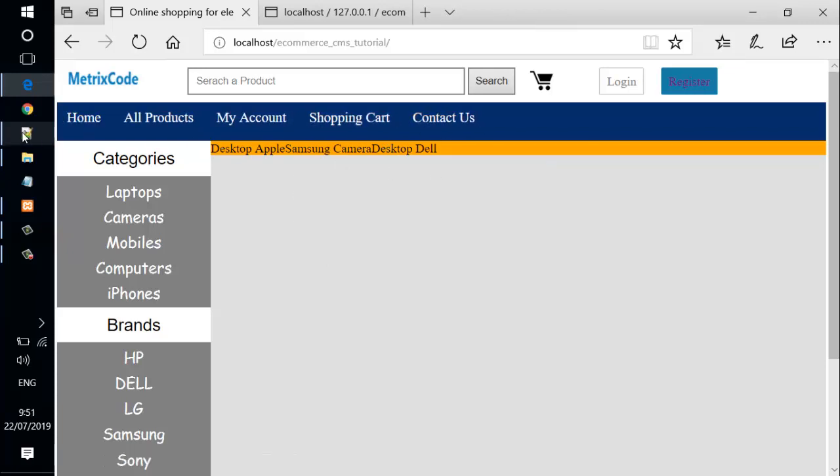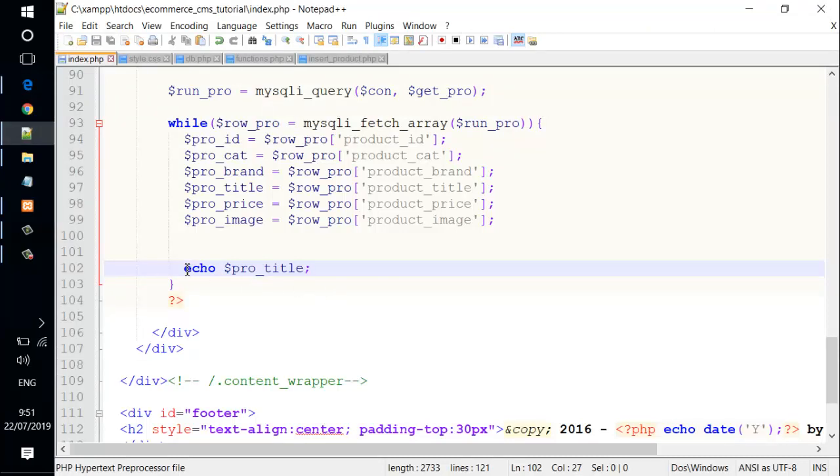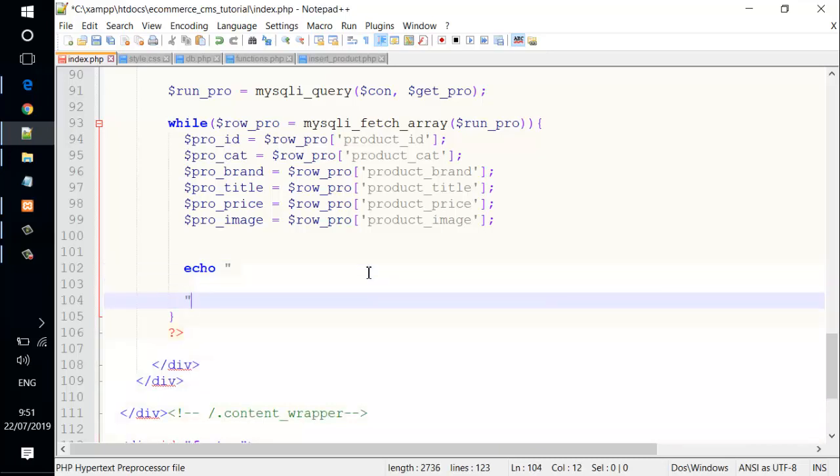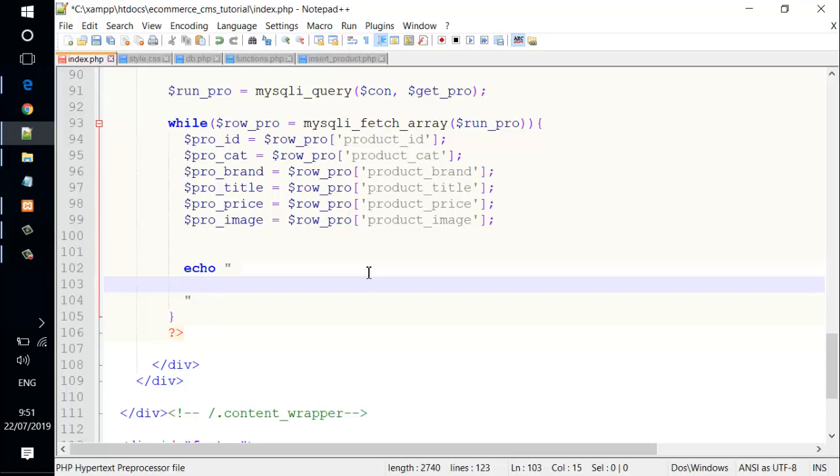We come back to the text editor, and this is where we echo. Inside this, we give this div an ID equal to single product.